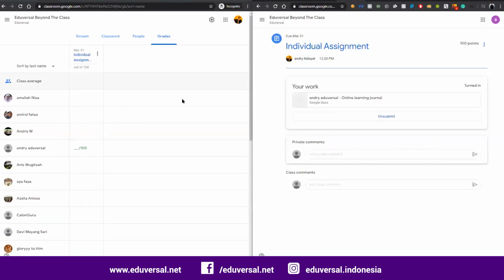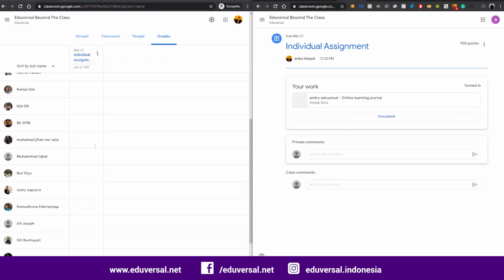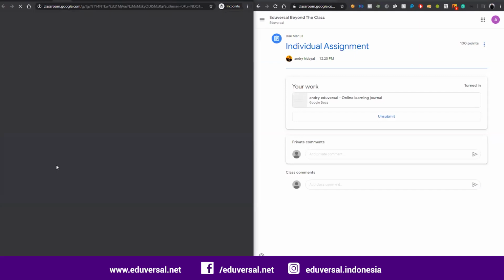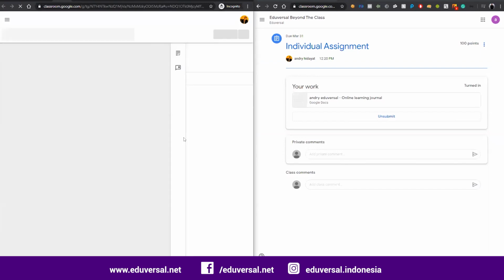Yeah, if the students already turn in, you can see in the grades page that this particular student already turned in, and as a teacher you will see their work and give feedback, give a score, or grade the assignment right away.